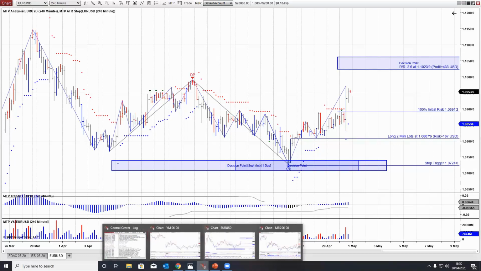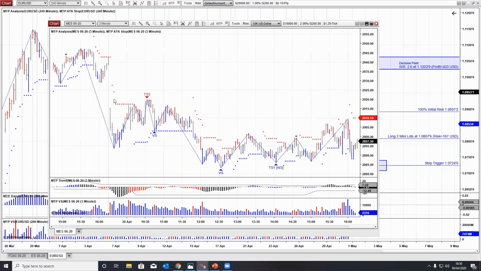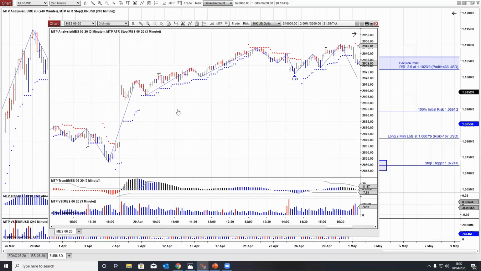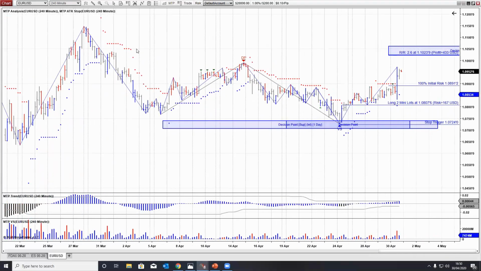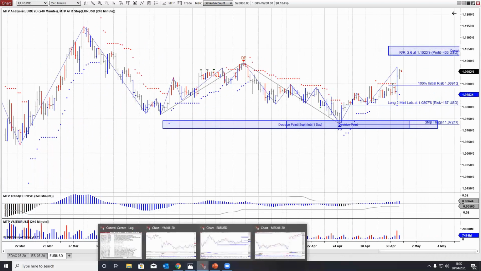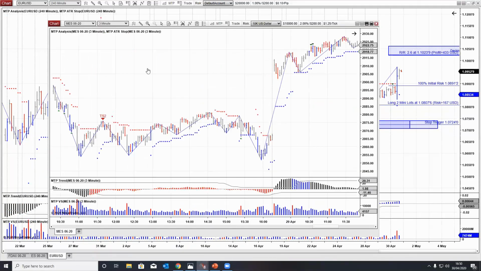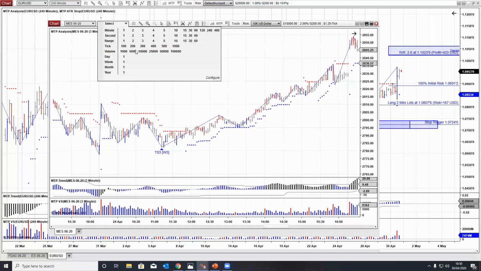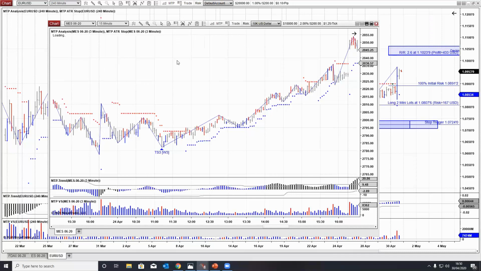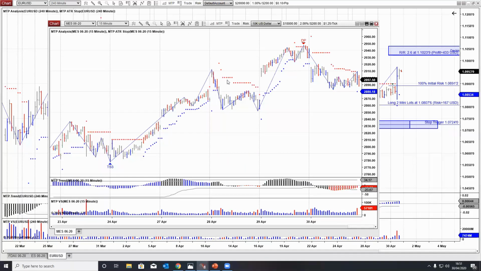Let's go even shorter. Let's have a look at this, the MES or the micro of the E-mini. I know a lot of people are using this because of the volatility recently. I want to go back to last Friday. So if we go back to last Friday, oops, I've just got the wrong chart there, sorry. If I go back to last Friday, now I want to show you this because it's not doing things in hindsight. It's basically only trading when the picture's clear. So for a 3-minute chart, the higher time frame would be a 15-minute.